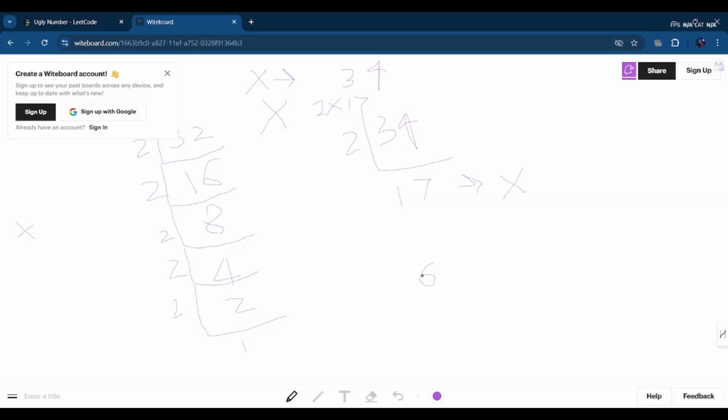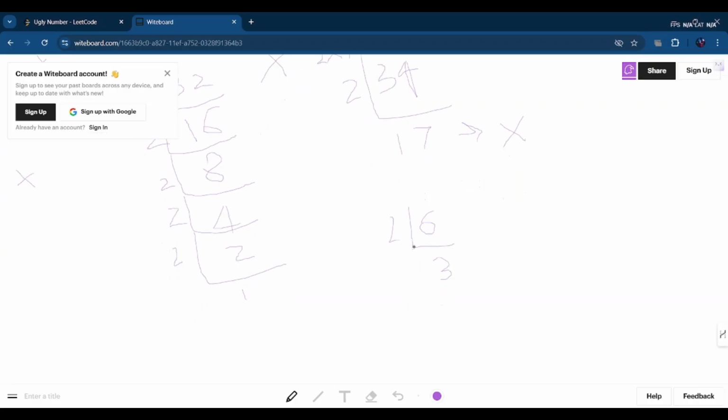Or let's say for 6, let me show you something more. It is 3, right? So for 3, it becomes 3 and then 1. So again, we are getting 1 here. Now we have to check if the resultant is 1, but we also have to keep in mind that the factors shall be among 2, 3, and 5, any composition of these three prime numbers.